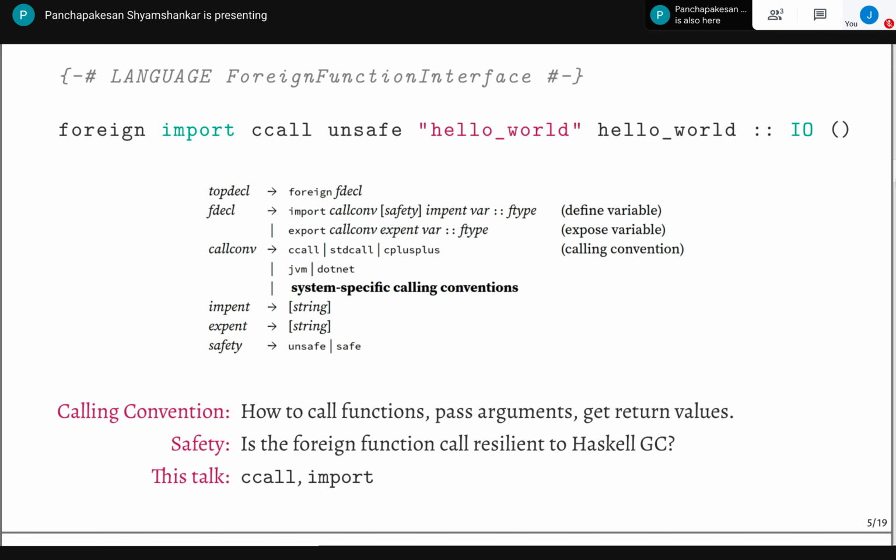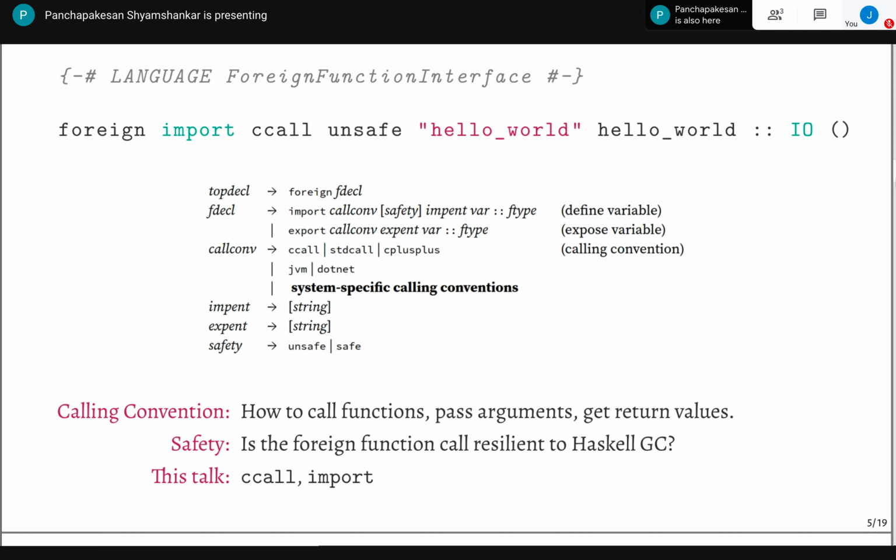I think if you say safe, then it does it in a different thread. Safe is slower, I think, and unsafe is faster. Sorry? You sure? Yeah, we can look them up. It's backwards from what you expect. Is the question whether it's safe to call back into Haskell from the thing? Nope.